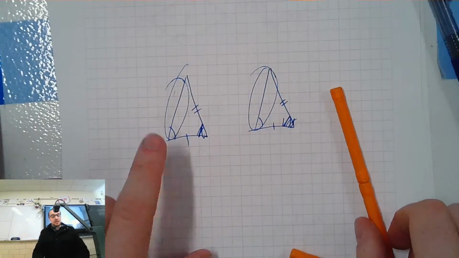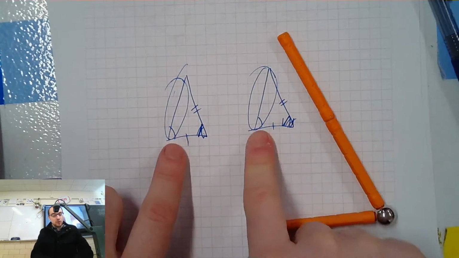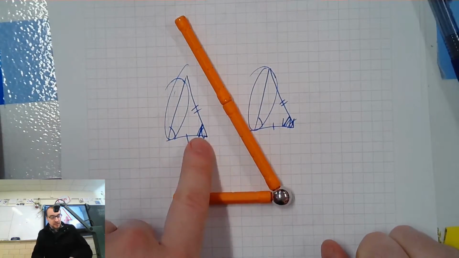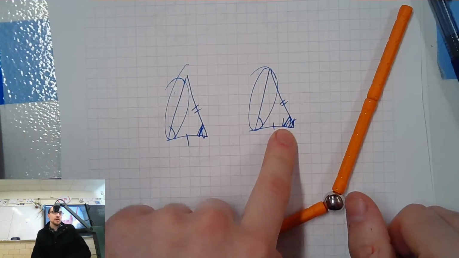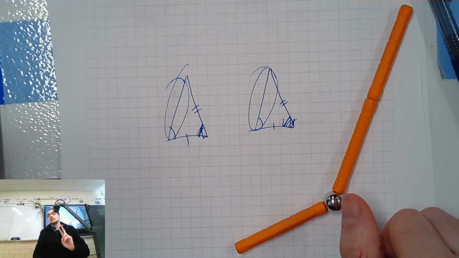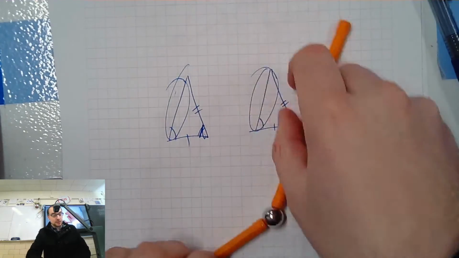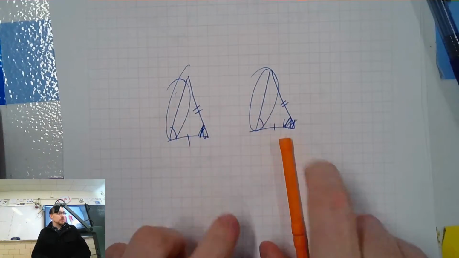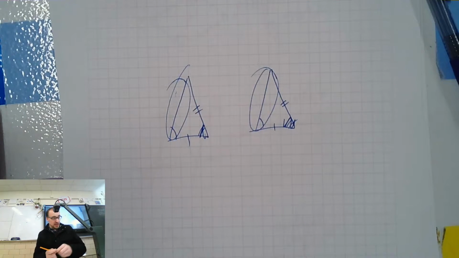It's confusing because this angle here kind of limits it. It turns out there's only going to be two ways to make this triangle. There's going to be option A that has this angle and then a certain angle over here, and there's going to be option B that has this angle and then a different angle over there. And there's only two ways to make that happen. So it's kind of hard to see. It's not like there could be lots of different triangles, right? There's only going to be two, but there's two possible ways it could be. So we can't prove that it's congruent. Okay. I know it's a hard way to look at, but know that ASS does not work.